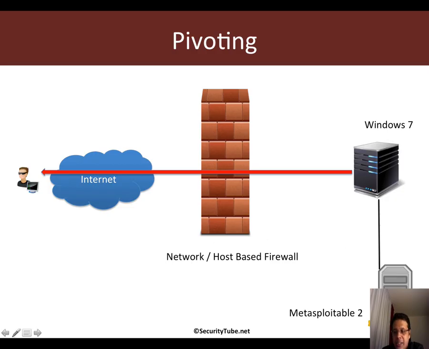A bind shell is typically a bad idea and in most cases might not be possible. So ideally, here is what we would want. We would want the reverse connect from the Metasploitable 2 machine to actually be forwarded by the Windows 7 machine to the attacker, right? Now, traditionally, people have accomplished this with a lot of port forwarding magic, using netcat and fpipe and all of that. Now, the good news is that Metasploit now natively supports doing this.